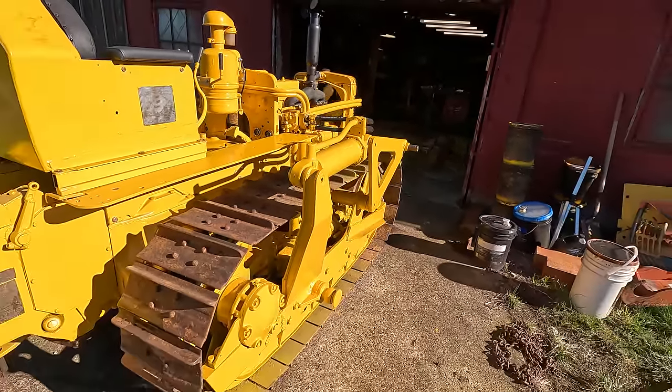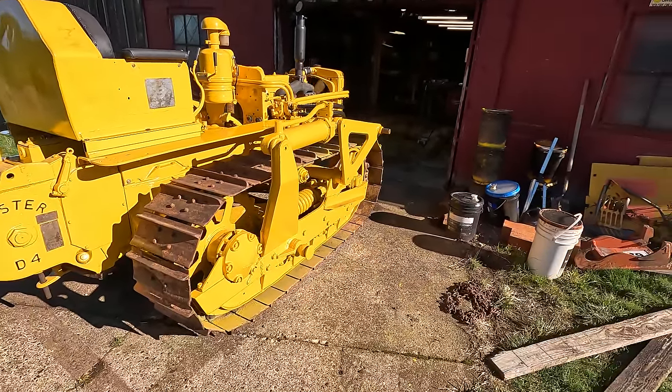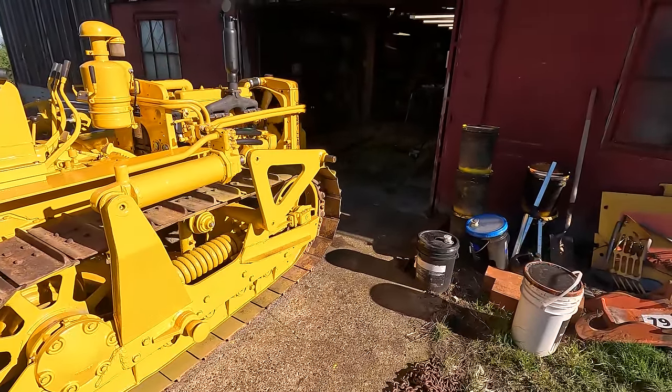About as hot as it's gonna get without riding it, so I think it's time to take it out. There was a lot of air in that hydraulic system.